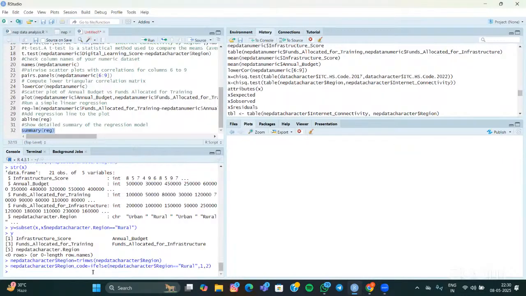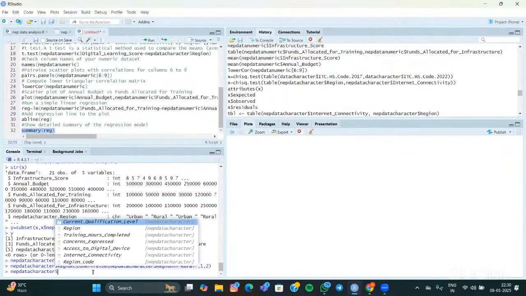Now write NEP data character box bracket.